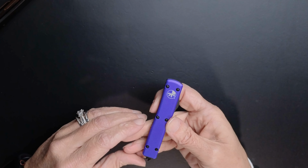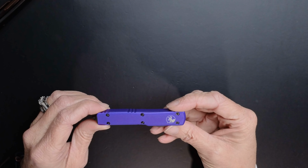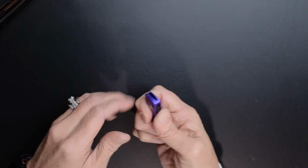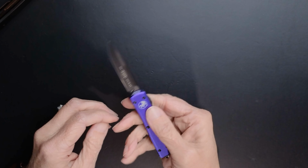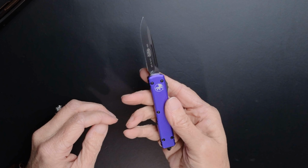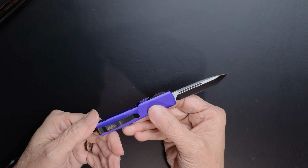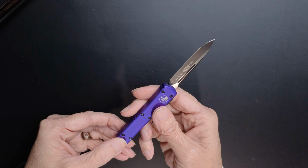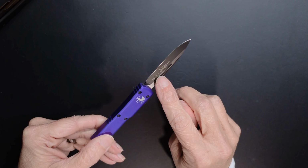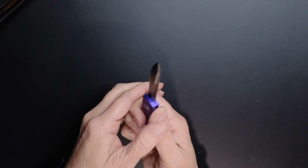Next is a classic Microtech. This was my very first knife. Microtech UTX 70 purple and black. Super easy. I actually keep this in my pen case just because it fits nicely, and then I have a knife with me when I have my pen case. Oh, so that's like your... This says it's a UTX 70. Oh, UTX 70. I'm sorry. That's right. UTX 70, not 75.